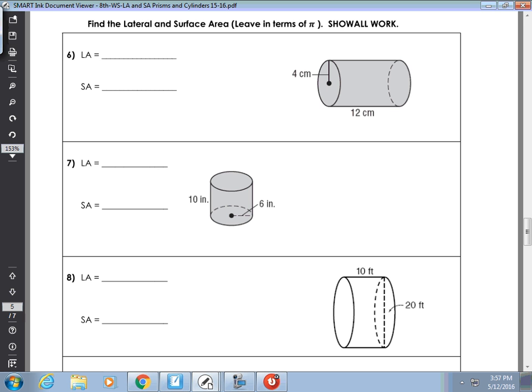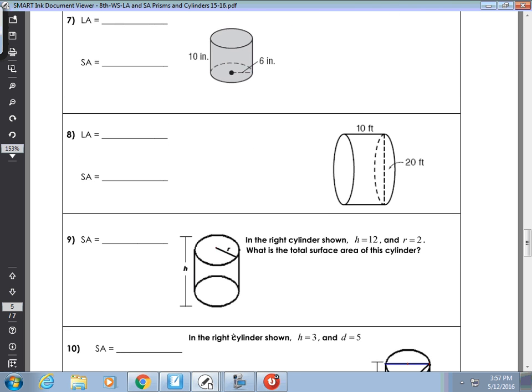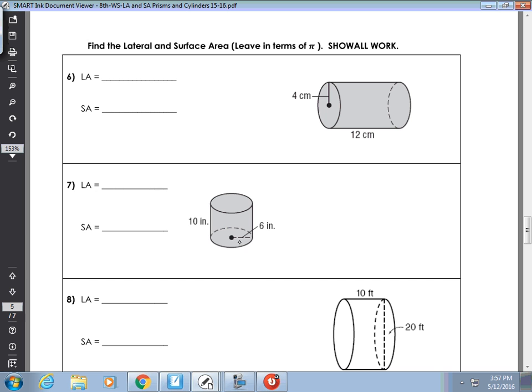4 through 10, we're doing still lateral area and surface area, but they're all cones. Our bases are always going to be circles, so these things are always going to be the same, meaning it's always pi r squared for the area of the base. You just have to look on the circle to see if you can see the radius or if they give you the diameter. I see that this radius is 4.